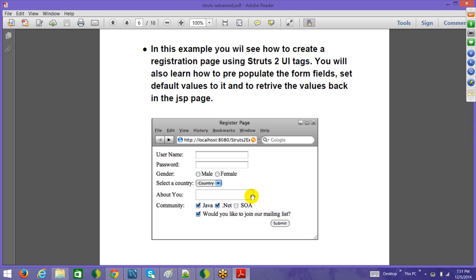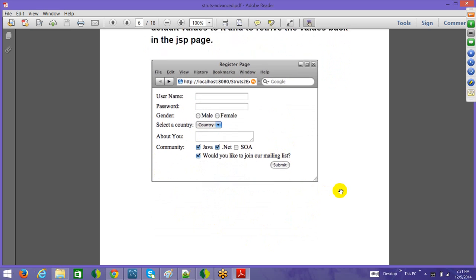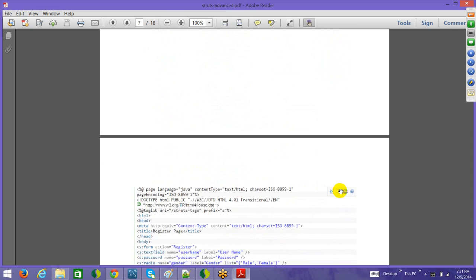So there are check boxes, there are text boxes, there are drop downs, and radio buttons where only one can be selected. Then you have normal text fields, and then you have submit. So it basically covers the entire gamut of things required, in this particular JSP on a high level. Okay, so let's go below and see.